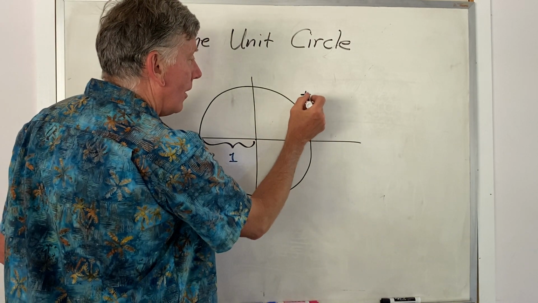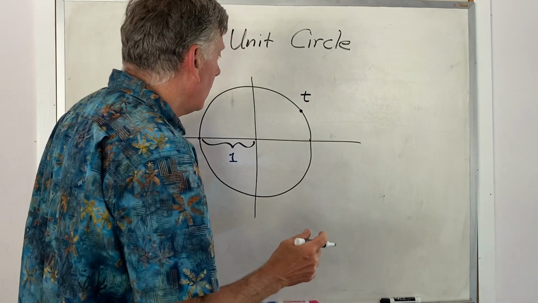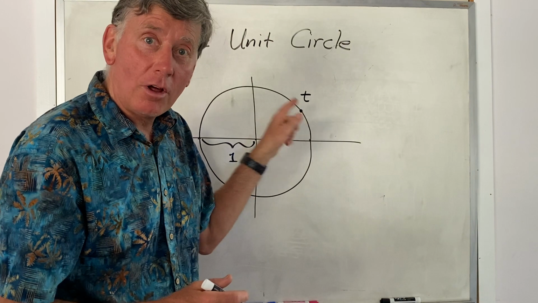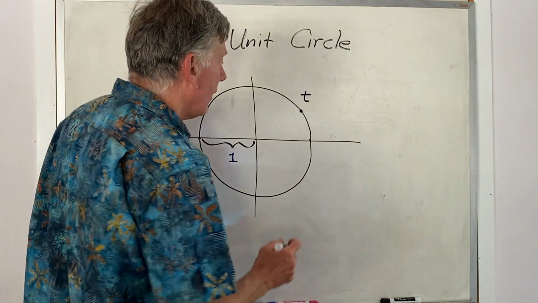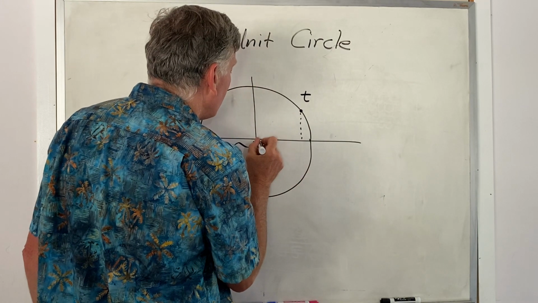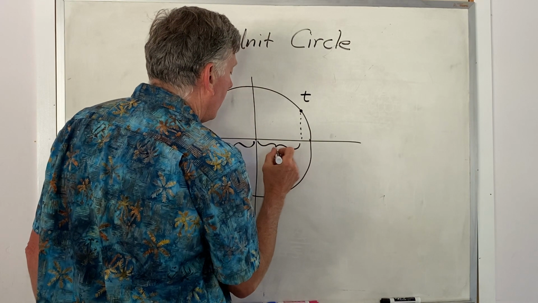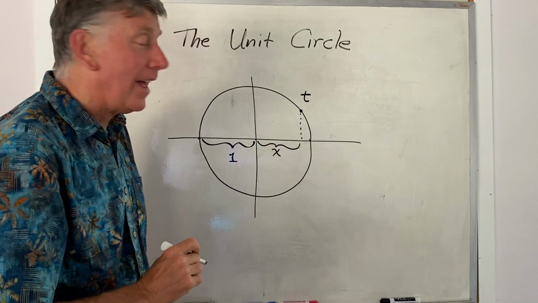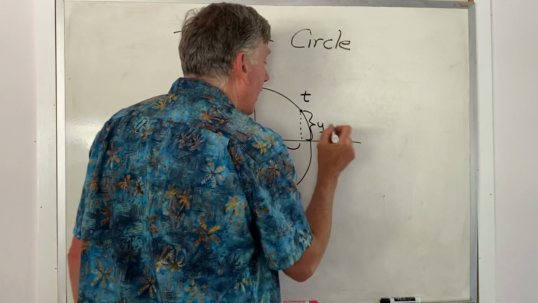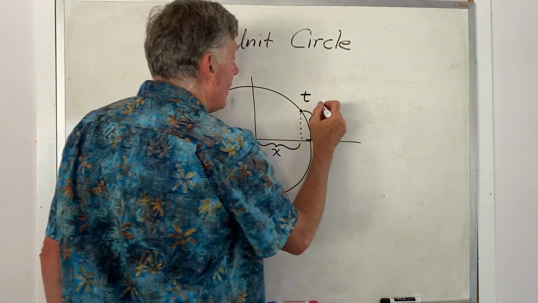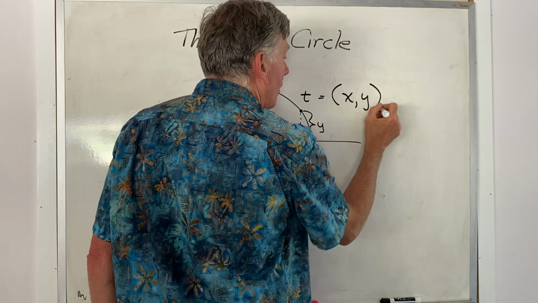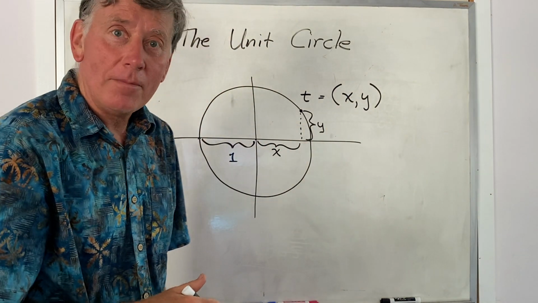Here is a point that we're calling T. It doesn't have anything to do with time this time. It has to do with the fact that I'm calling that point T. And this T has an x-coordinate, and I'm going to call that x, and it has a y-coordinate, and I'm going to call that y. And so T is equal to the coordinate xy.